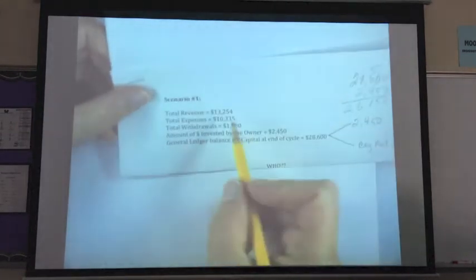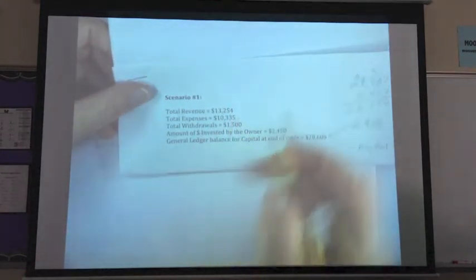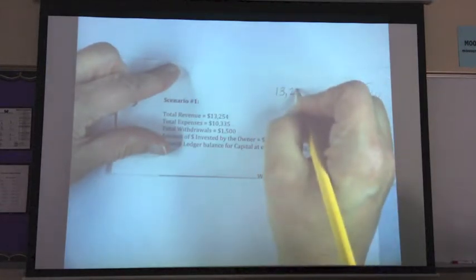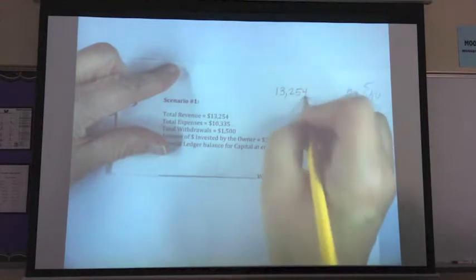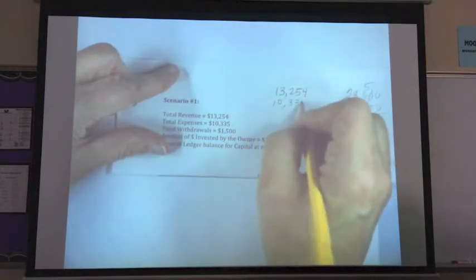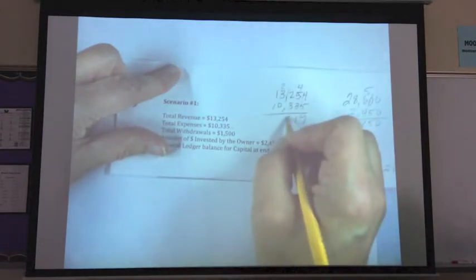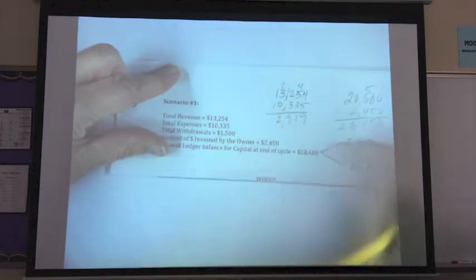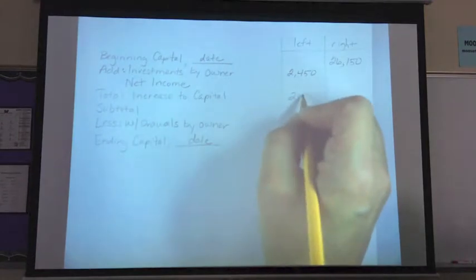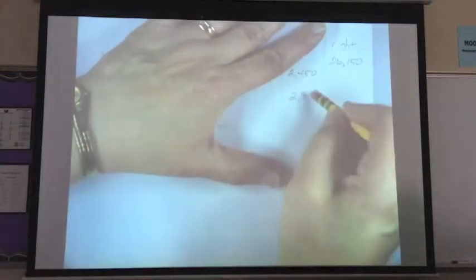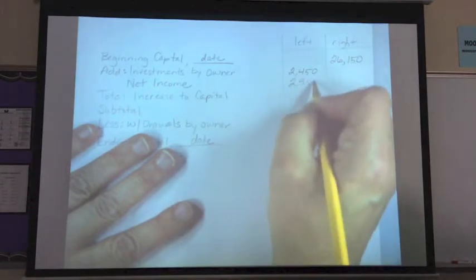And our net income is the difference between our revenue and our expenses. You could have also gotten that from your income statement, which you've already calculated all of this, but since we haven't, let's go ahead and subtract it. We got a net income of $2,919. Remember, I put it on the left because I'm going to be adding it to something. I messed that one up. It's up here on net income, $2,919.